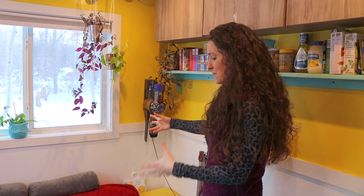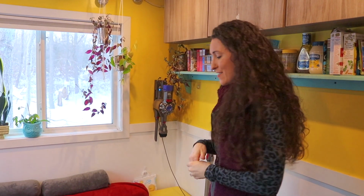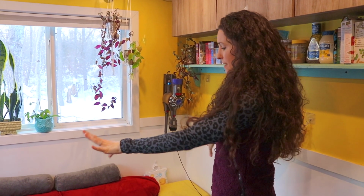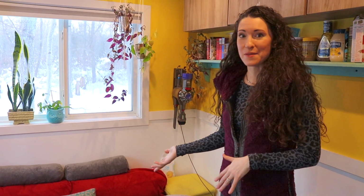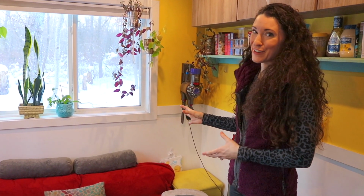So I needed a space where I could fit my yoga mat and be able to film videos and do classes through Zoom without having a bunch of stuff in the background. So this couch can be taken apart. I can put all of the cushions up into the loft and onto the other side of the house so that I can create a studio space basically. So if I'm working from home, this all moves to the other side of the house and it becomes my studio, and I can film and work pretty comfortably over here. But that is why we got rid of our couch.